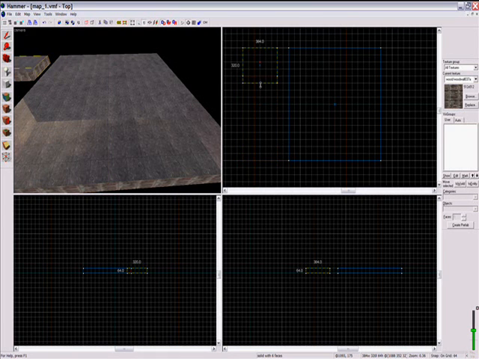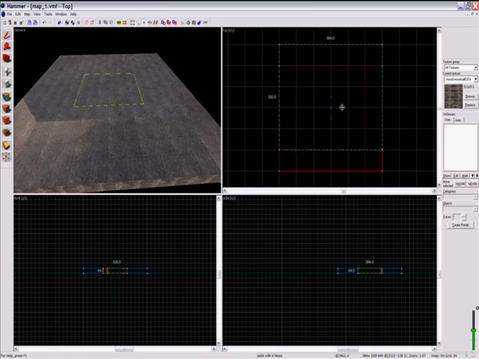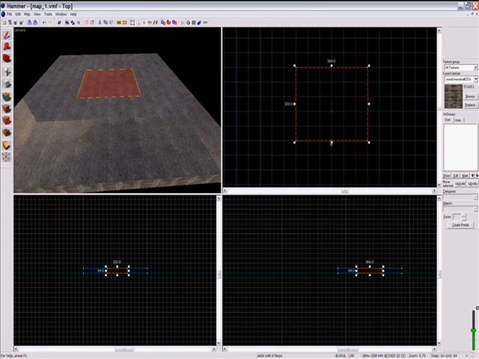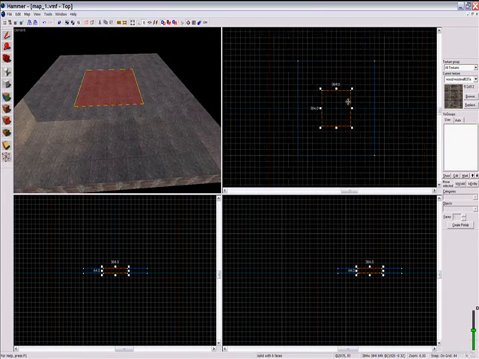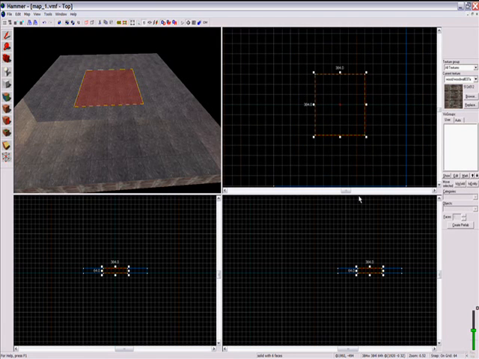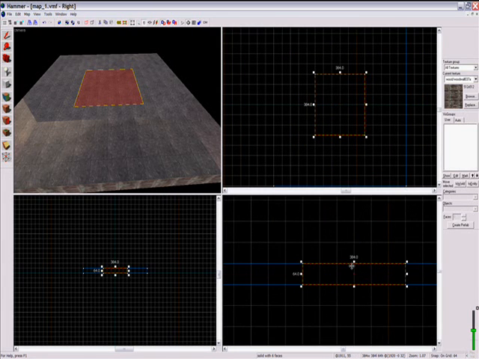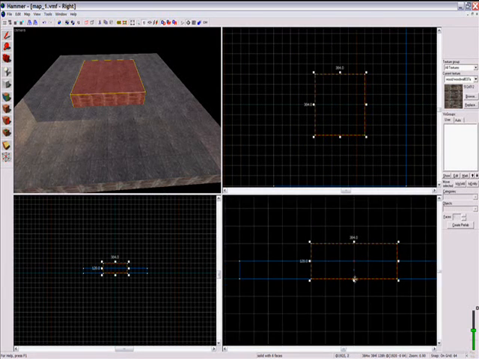So I'm going to make a nice little square here, and I'm going to position him. See how the center isn't lining up, and that's just because it's not the proper size. There, now it's a perfect square. Line him right up there in the center. I'm going to zoom in here, and I'm going to extend him on my front view there.